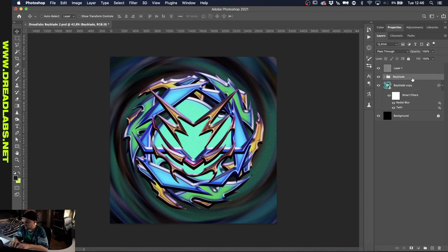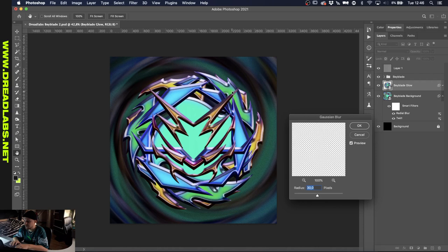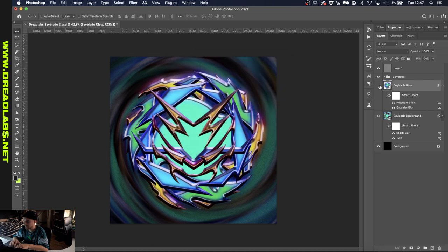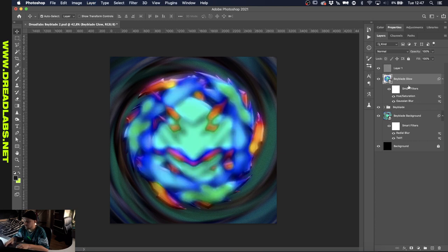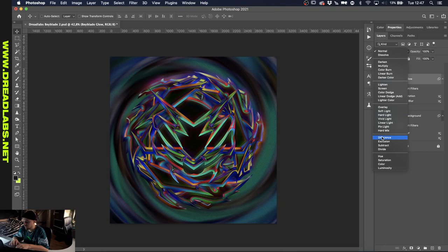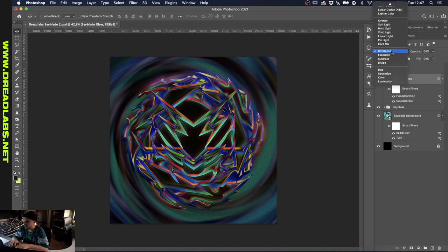And let's just make one more copy of this, and we can convert this to a smart object as well. Let's call this one Beyblade background and this one Beyblade glow. And let's do a simple Gaussian blur on this one, maybe like 50. And go to Hue Saturation and add a lot of saturation. Okay, so I guess this kind of looks cool as well. It's not really looking like a Beyblade anymore, but I really like how this one turned out, actually. I just put the glow on top of here and set it to difference.